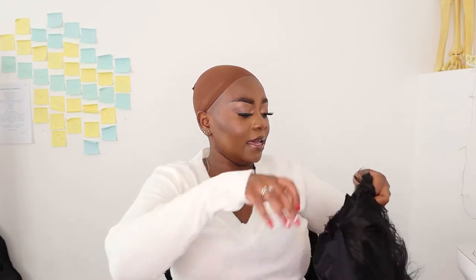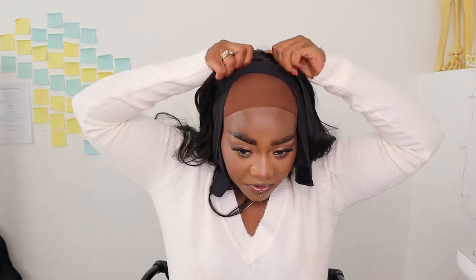This wig is a little big for my head. It's also nicely breathable — the cap material is more like the ones we use to make our own wigs at home, denser compared to the first one. I'll just put it on without adjusting the clips and it actually fits — I think it fits well enough.